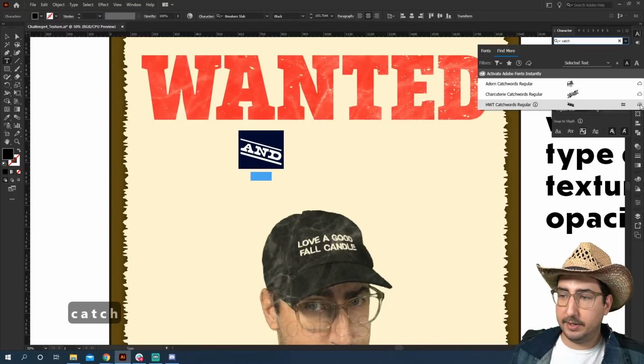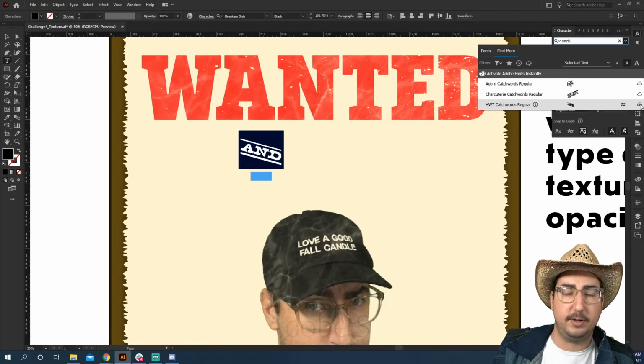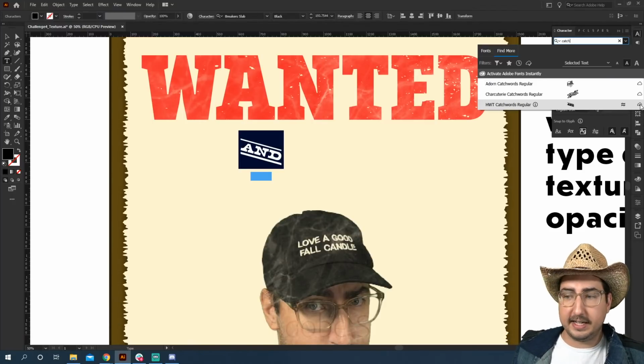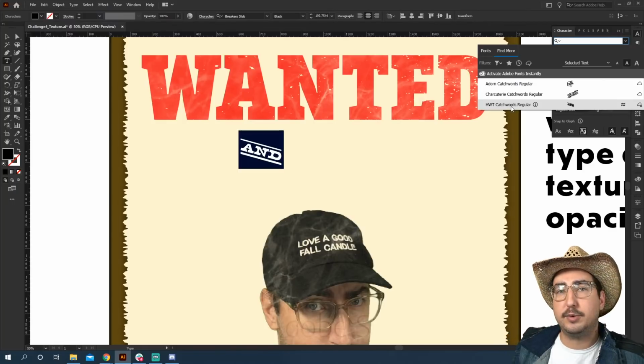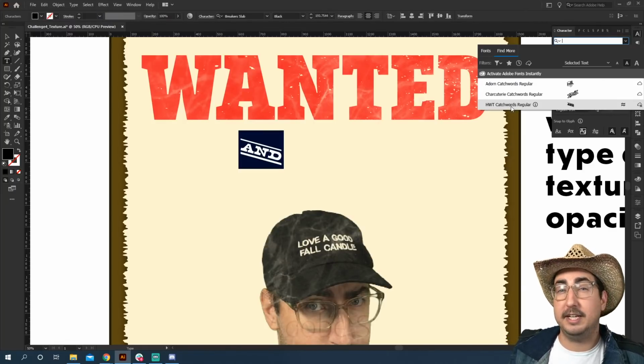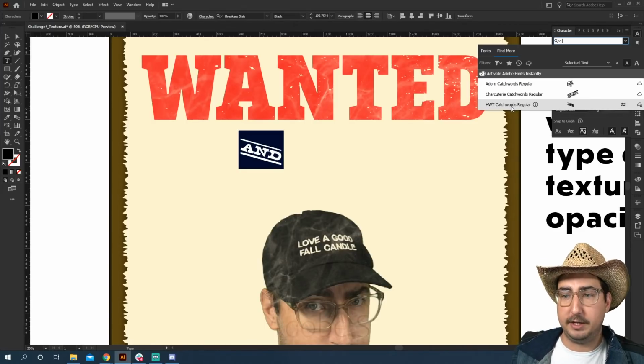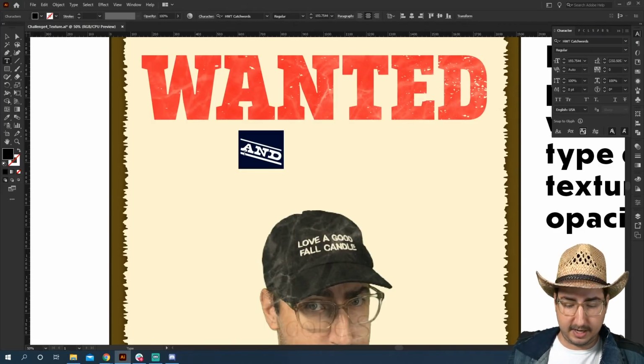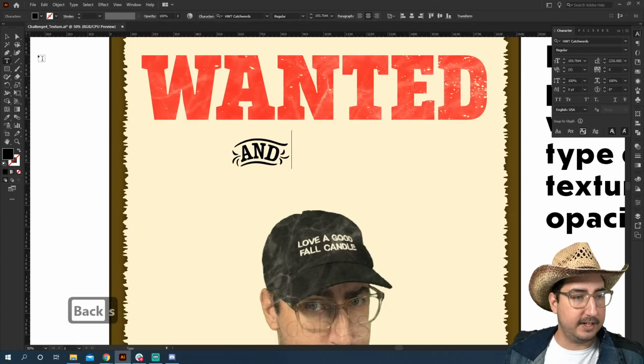So we're going to download this by just clicking on that little cloud, and that will sync it to our folder and sync it to Adobe Illustrator so that we can use it. And using catchwords is a great way to incorporate into your wanted poster some interesting things that you don't have to build manually. It's usually just a part of a font. So we can click here, and there we go.